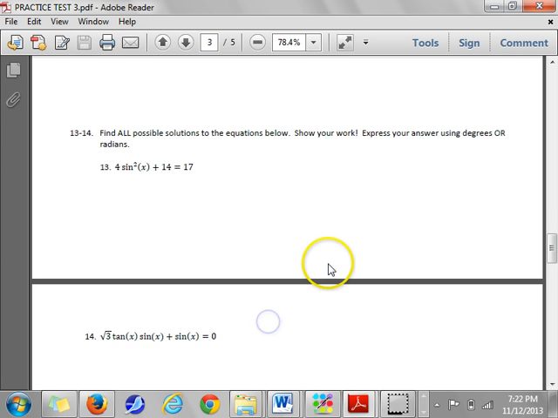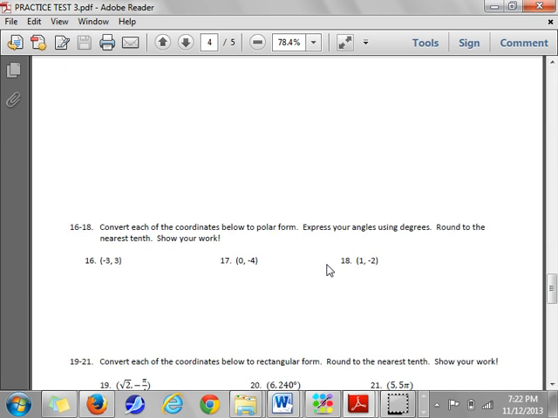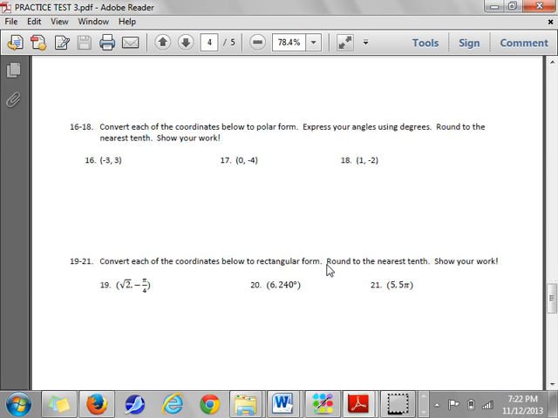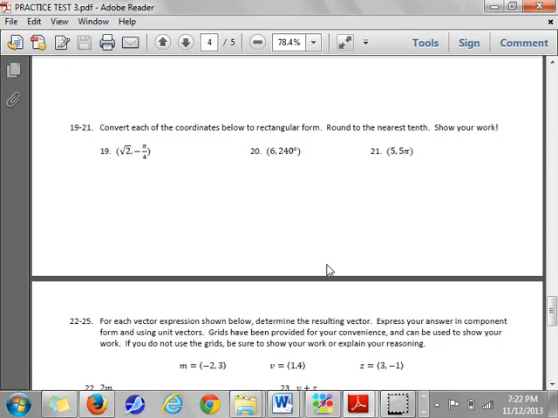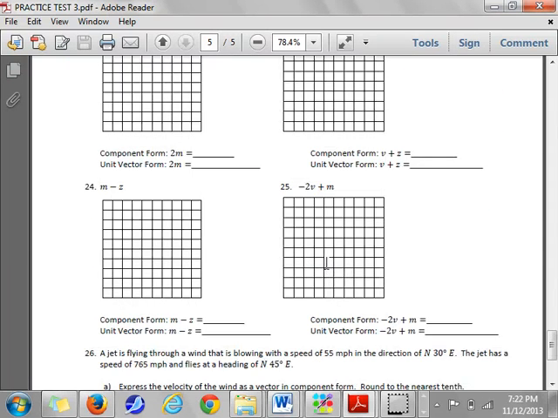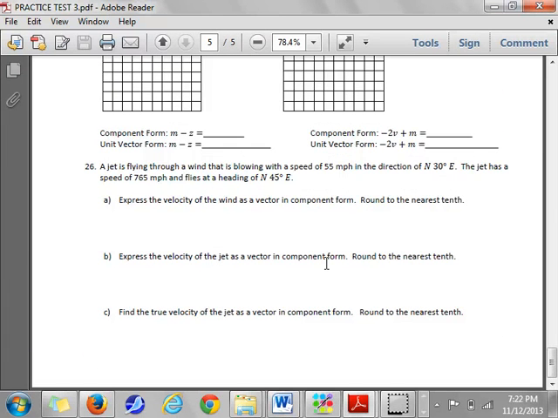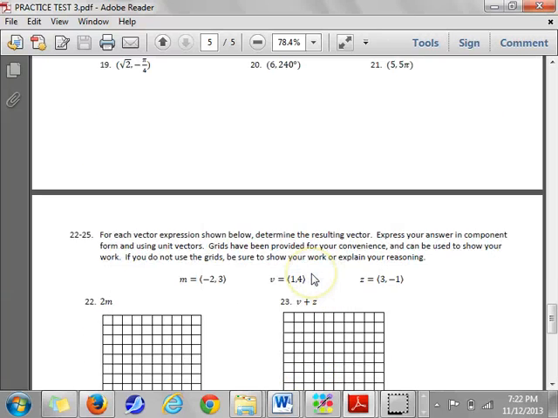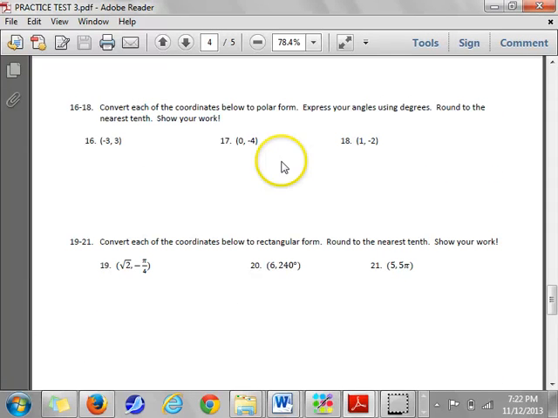Aren't we moving on? Aren't we 16, pretty much to the stuff? 18, 19, 21, yeah. And then like one more page. Okay, yeah, and that's all the stuff that we went over this evening. So I don't think I need to go over number 26 because we pretty much spent all of class doing a problem that was just like that. I guess I'll go over the stuff that you would need for these things. And then that should pretty much be all you need to study.